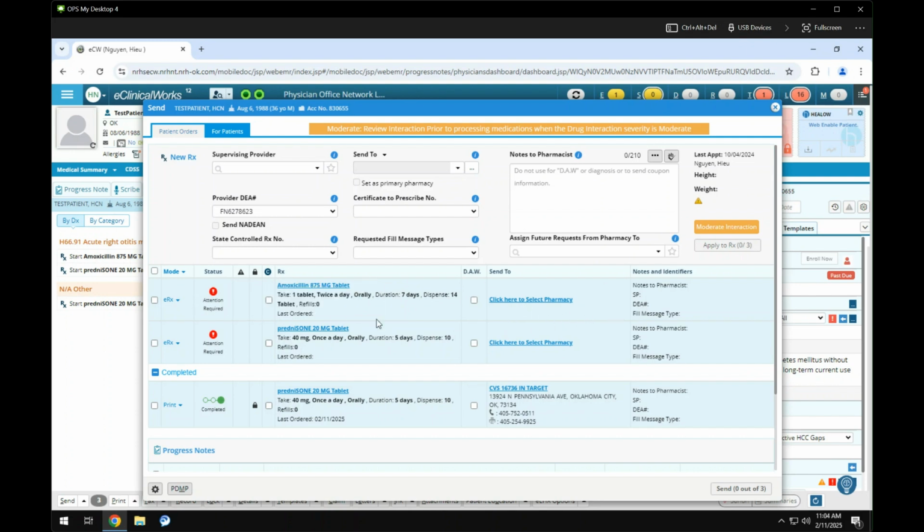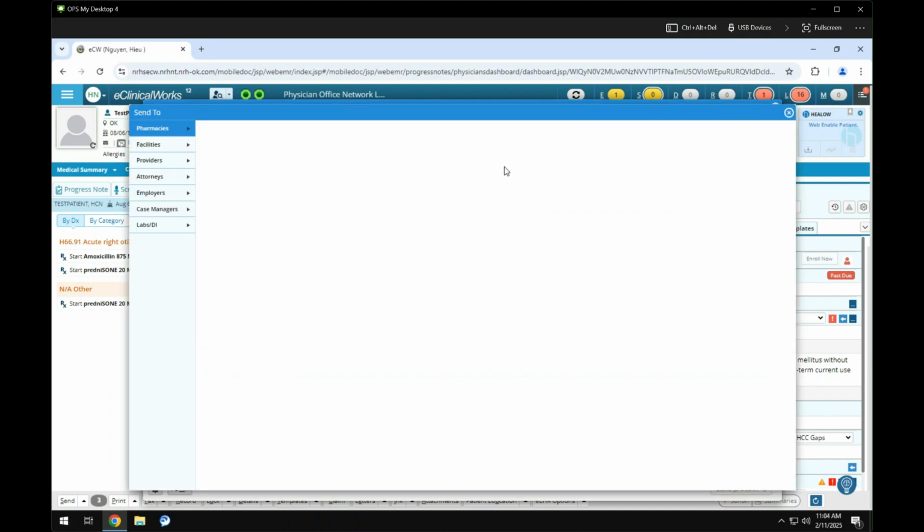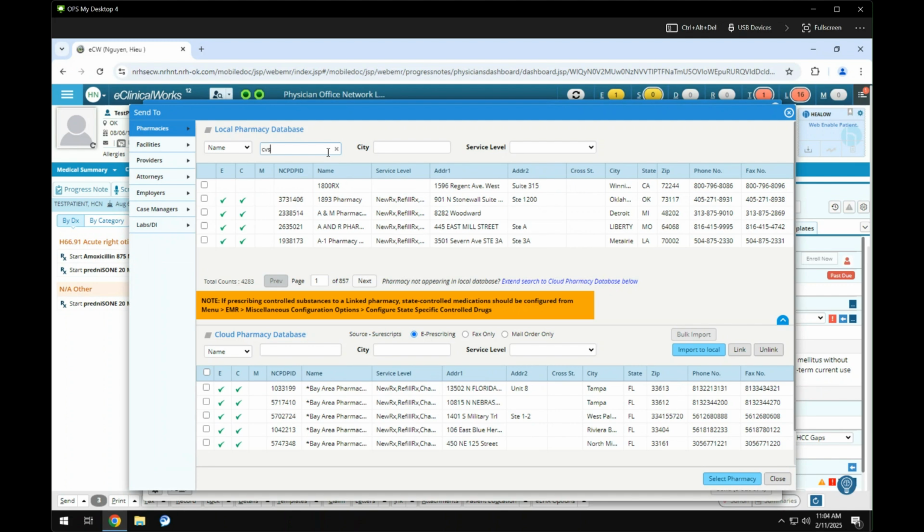Before you select the pharmacy, make sure you click on these, or you can click up here and select all 3. And so after you select those, you can select the pharmacy, click on those 3 dots. So we'll do CVS, Oklahoma City. I'm just going to click the first one and then select pharmacy.